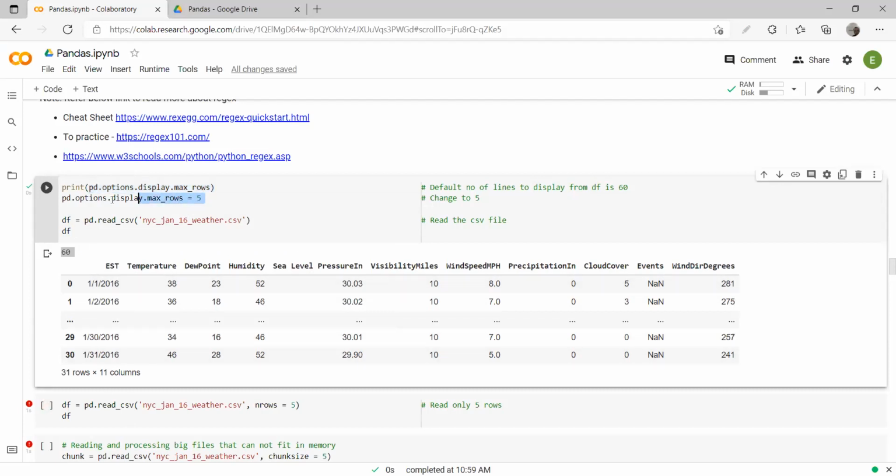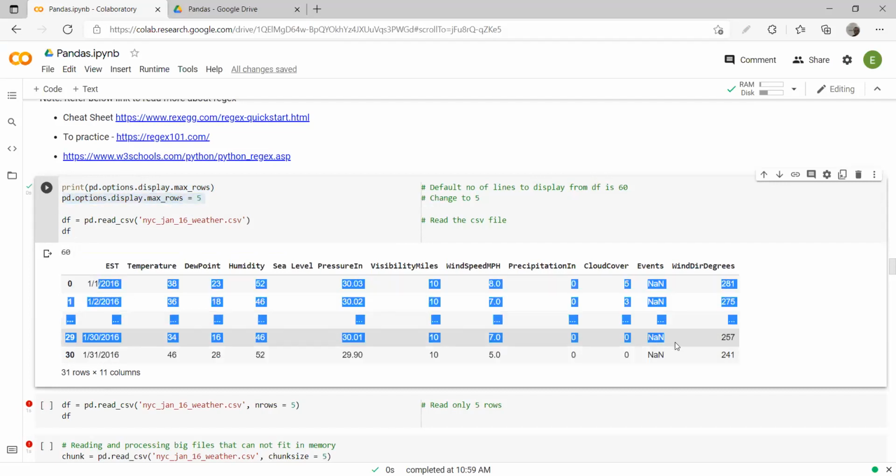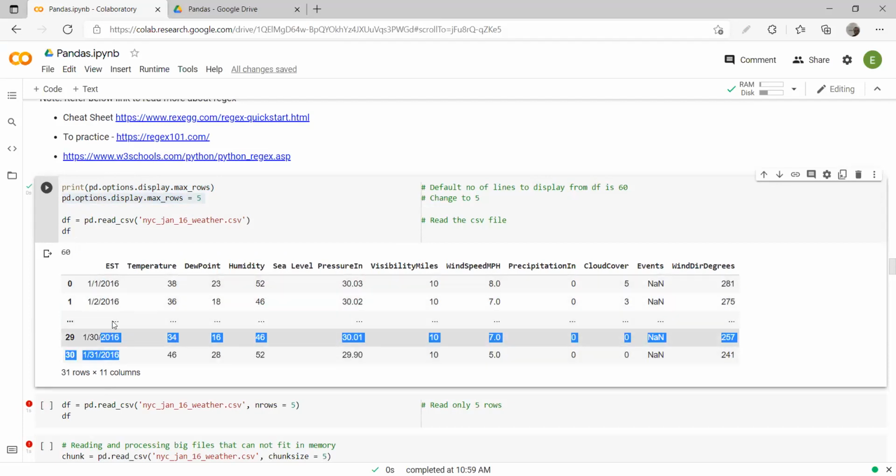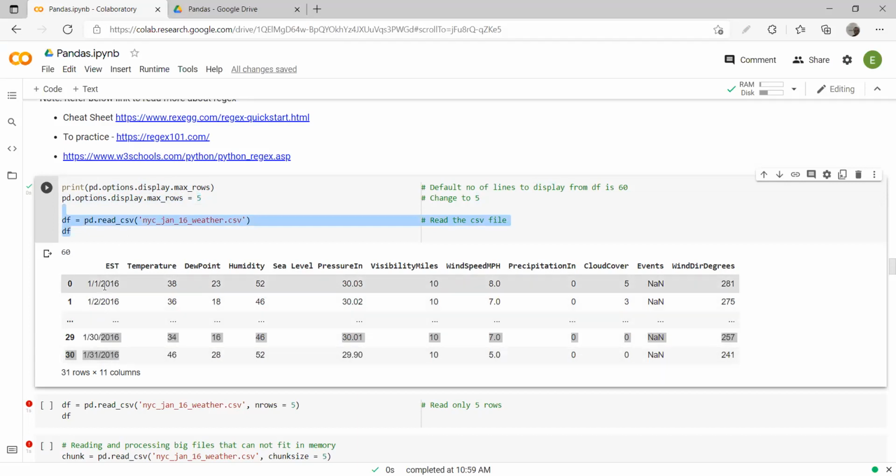So I'm just changing this parameter to 5 so that it shows just 5 lines: 2 lines over here, then dot, dot, dot, and the last 2 lines. So I set pd.option.display.max_rows equal to 5, so that when I read the CSV file it shows 5 lines. Okay.